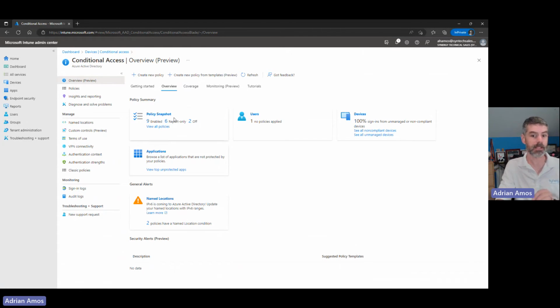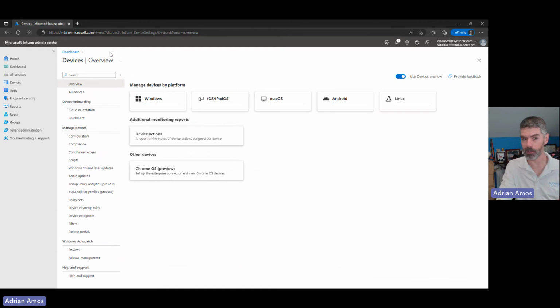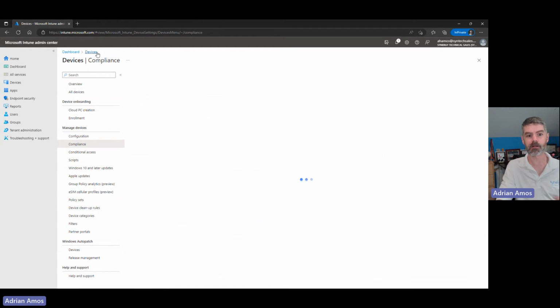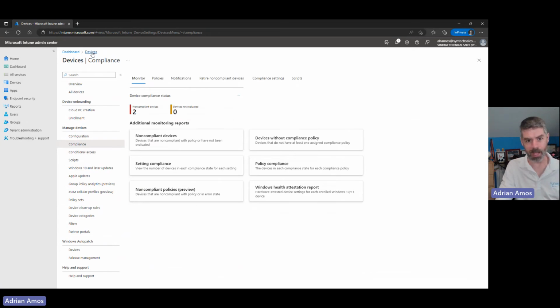Now, what's interesting here too is that while this does generally behave the same way, our icons are back and this now operates as a back button, right? If I were to click anywhere else in here, clicking devices wouldn't take me back. I can click all day long, it's not taking me back. But in conditional access, it's still operating as a back button because in this case, we're literally invoking a different application.